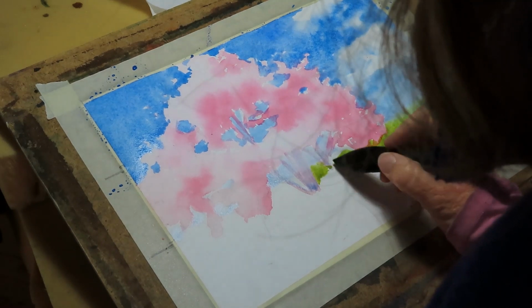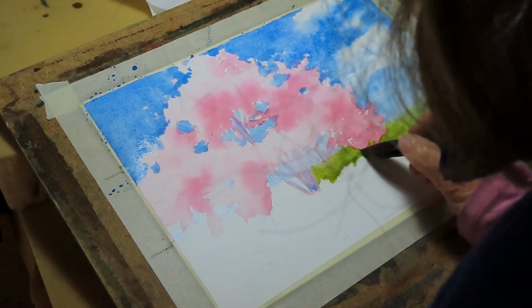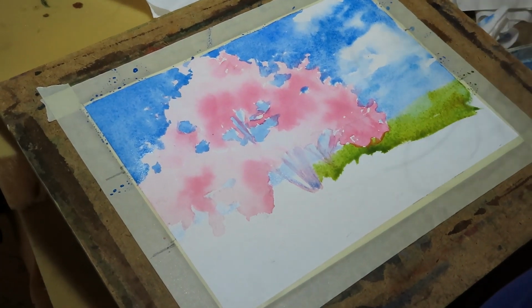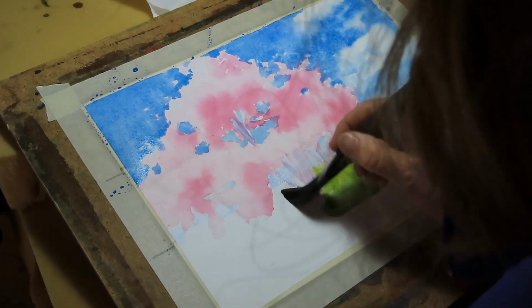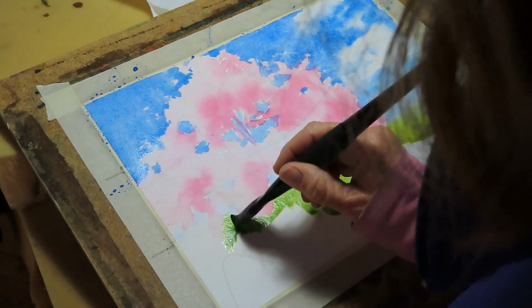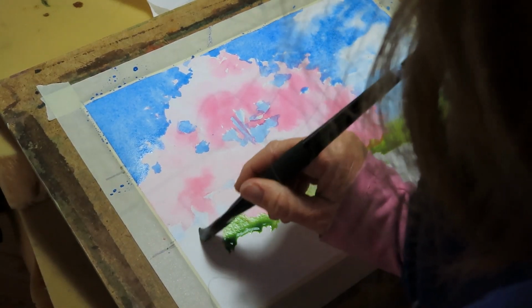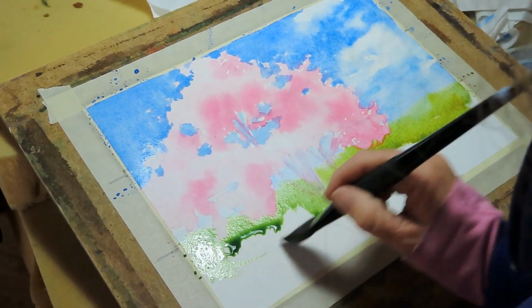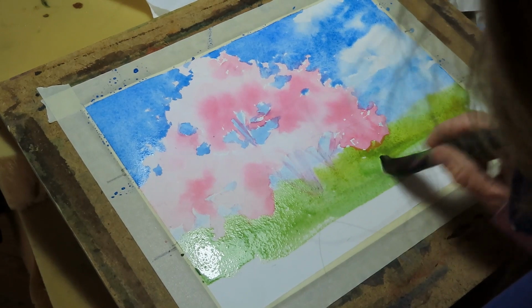I'm going to avoid this a little bit. Again, I can go darker there. See what we got here. We get pretty wet in there, that's fine. I'm going to try not to paint where my pink is. Okay, now I can be a little wilder. Here we go.